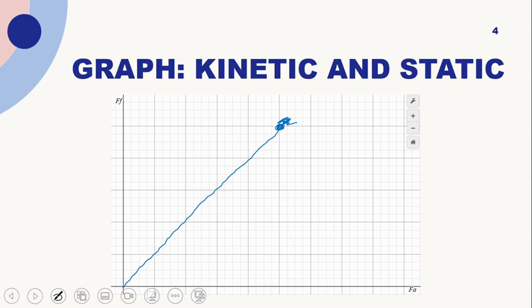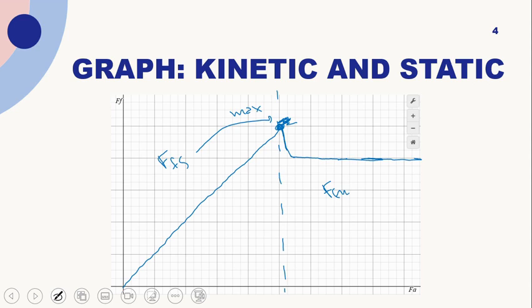But here's the key point. This amount of kinetic friction force is always going to be less than this maximum amount of static friction. So the graph would continue to look like this. It would dip down because our kinetic friction is less than that maximum static friction. And then it would continue in a horizontal line like this because that value will not change. So to sum this up real quick, if we draw a little split here, this side is our static friction. Over here is the maximum static friction, or the threshold point, that can be calculated using the friction equation. And then all over here is kinetic friction.